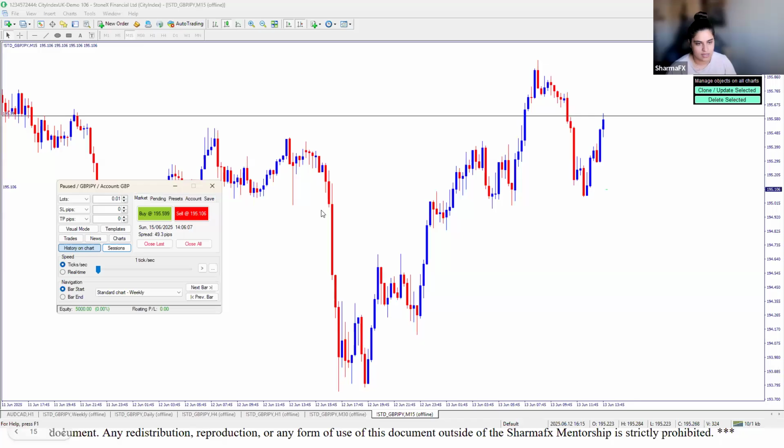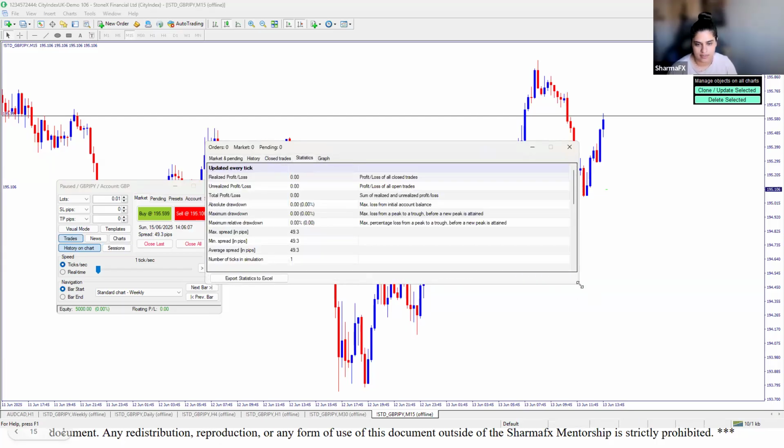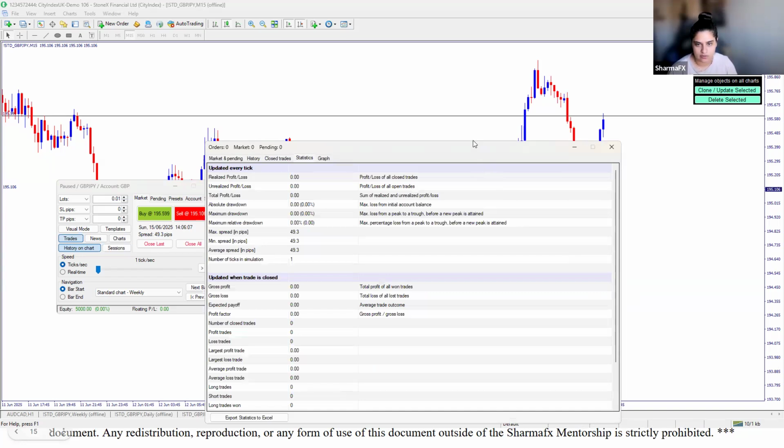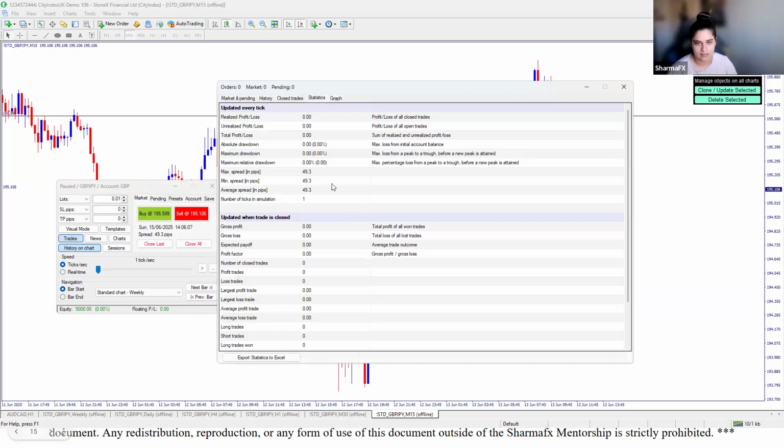And then you have the news, you have the charts, you have the trades right here. So if I click on that, it'll show me the history, and it will give me all the stats that I want for my trades as well and for my account. And then it will just show you your balance, your equity, all that stuff. You'll see a chart here ultimately. So this is going to tell me what my realized profit and loss is.